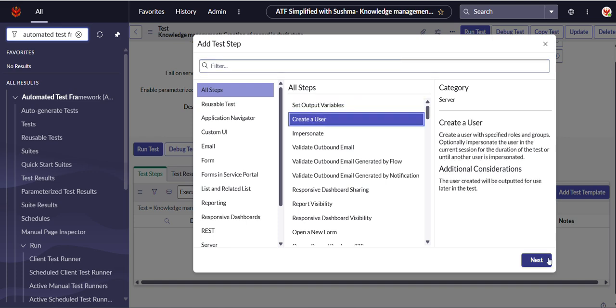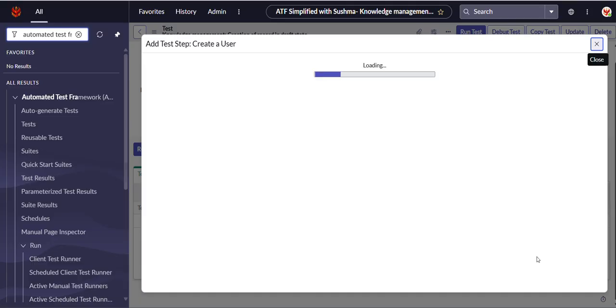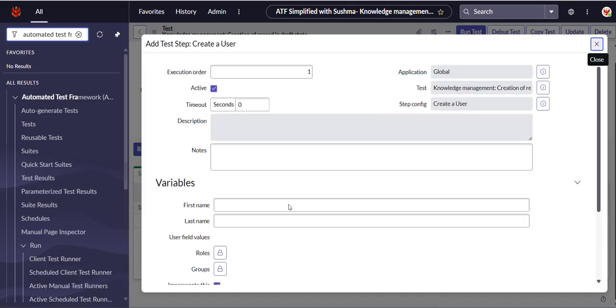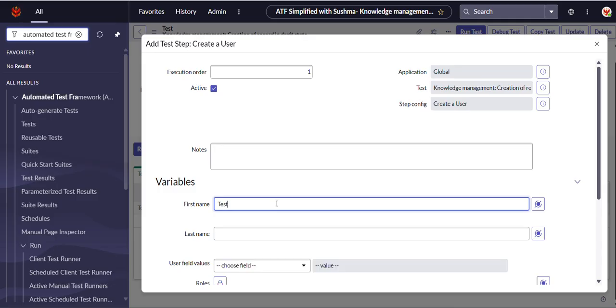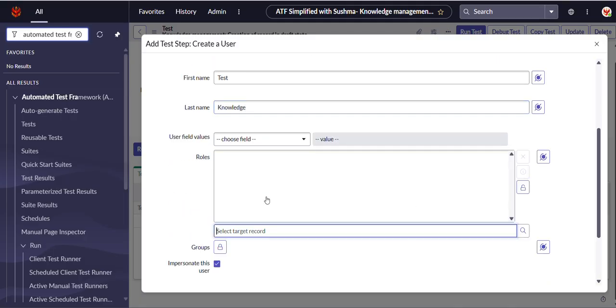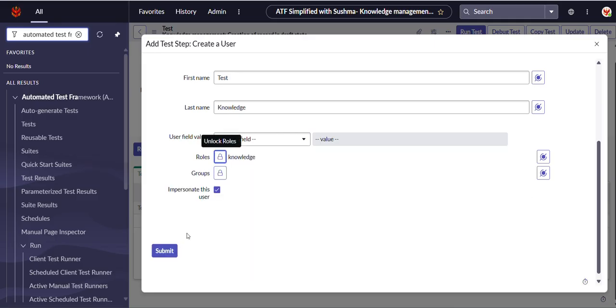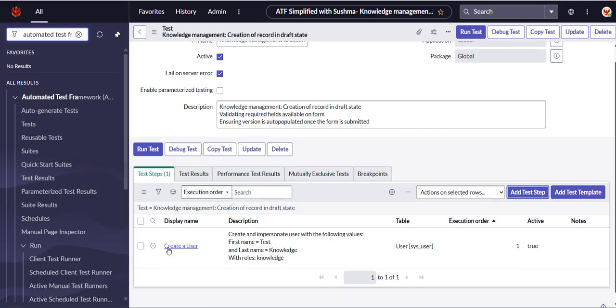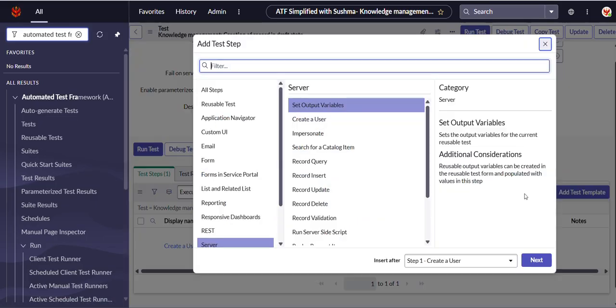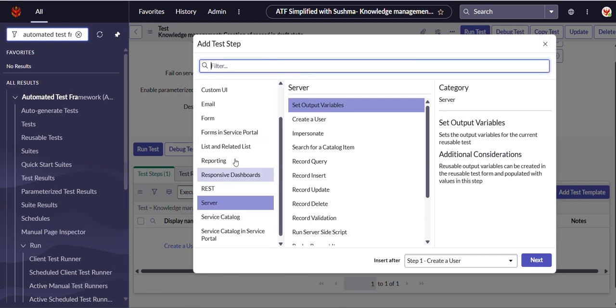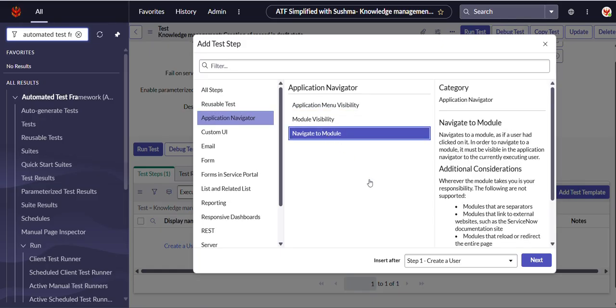Okay. First step that I would be doing is creating a user having a knowledge role. And then I'll be using the step navigate to module, for the user to navigate till the knowledge new record.